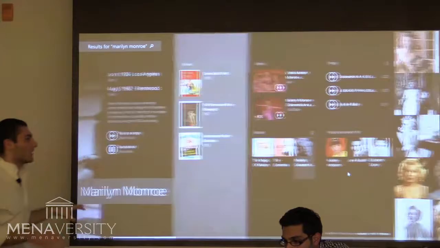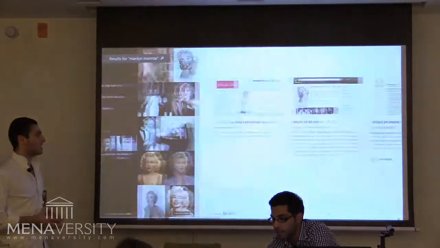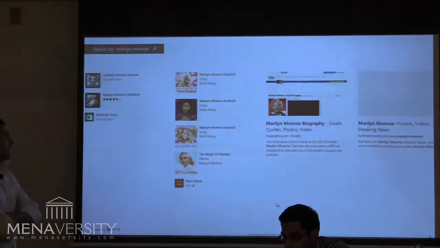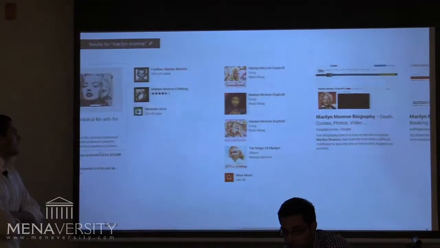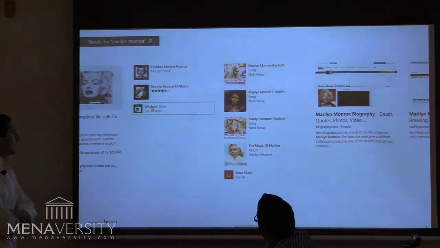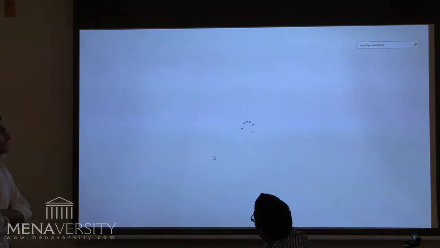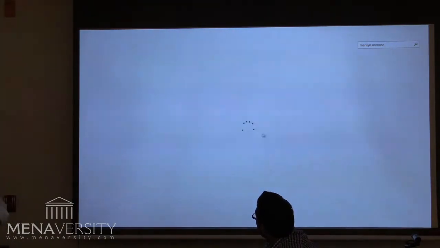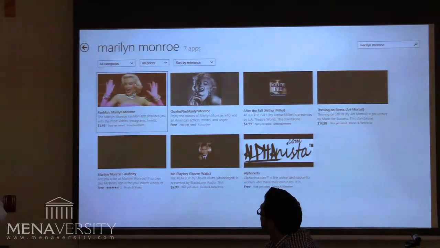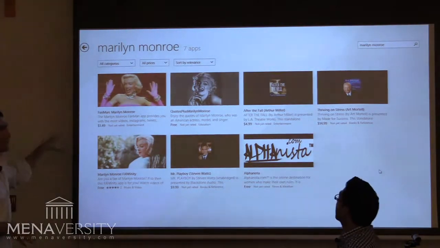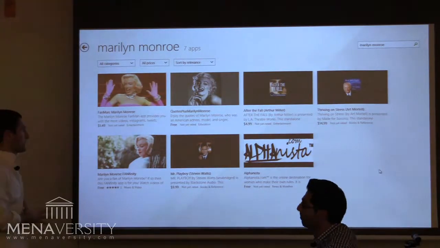You can see everything inside this application, and it is very organized, so you can quickly monitor. You can also get results from the Windows Store. Let's say we open the Windows Store and we will be directly navigated to applications containing our search criteria. So these are applications concerning Marilyn Monroe or the search you are looking for.